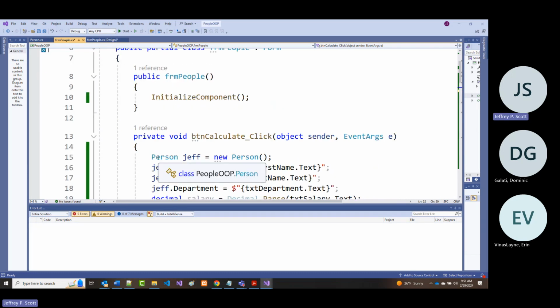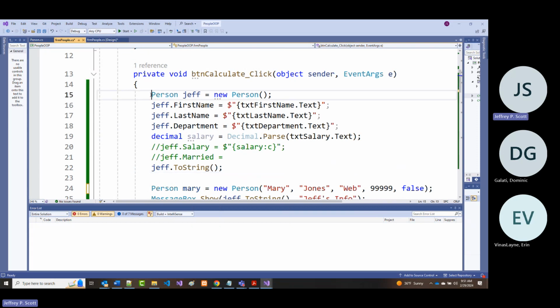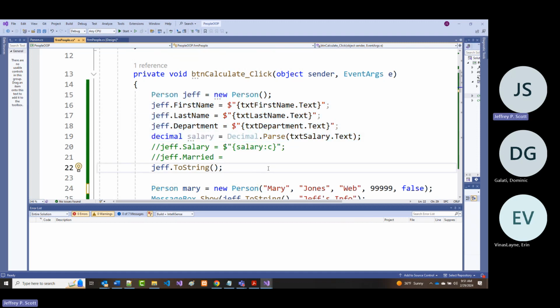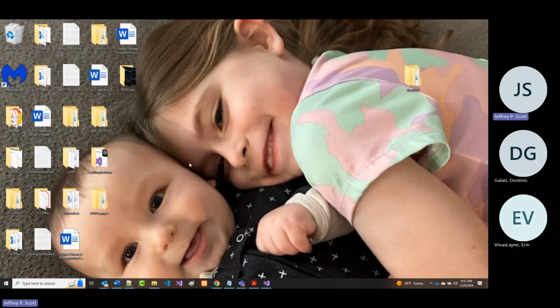The other thing, again, is I can easily start filling this up, and I can fill it up based off of what I put into text boxes. And again, that may not seem like much, but it's pretty darn important. All right. A lot longer than I thought that would be, but let's get into the chapter now.